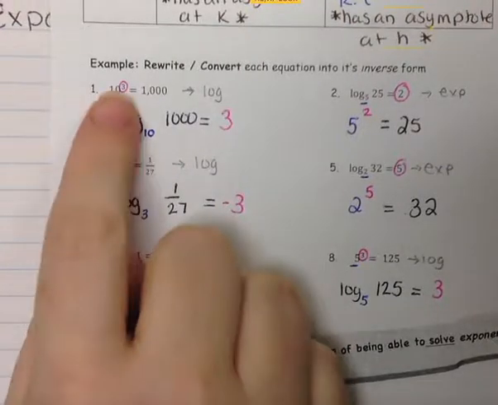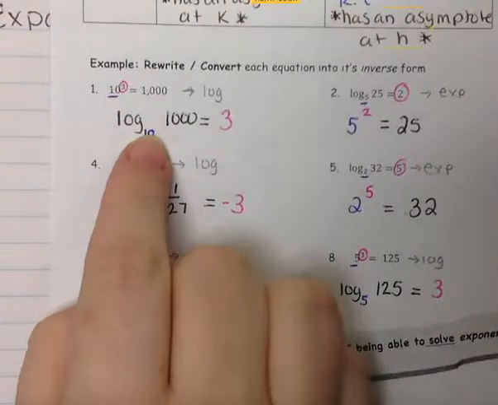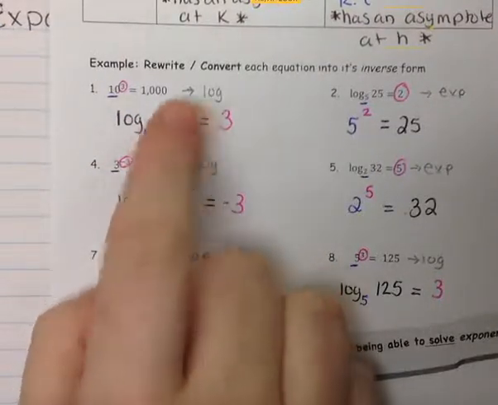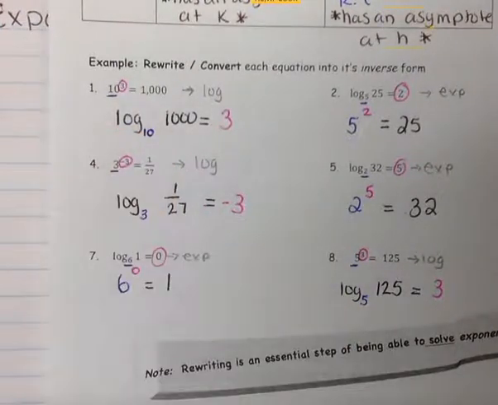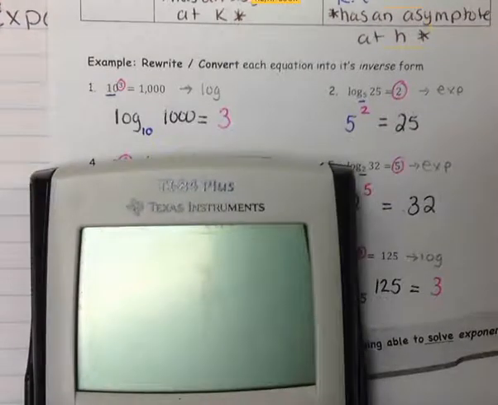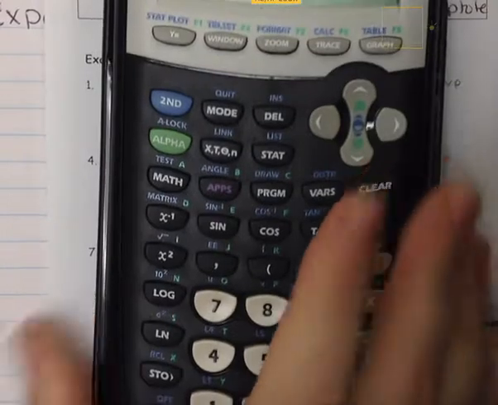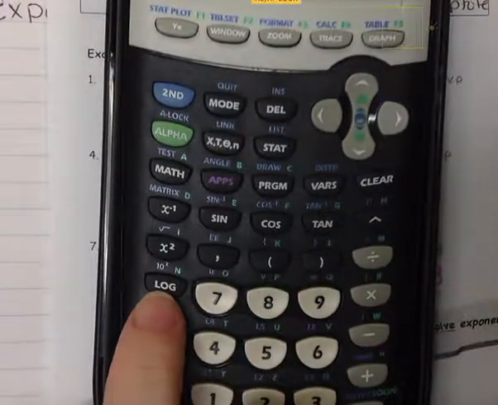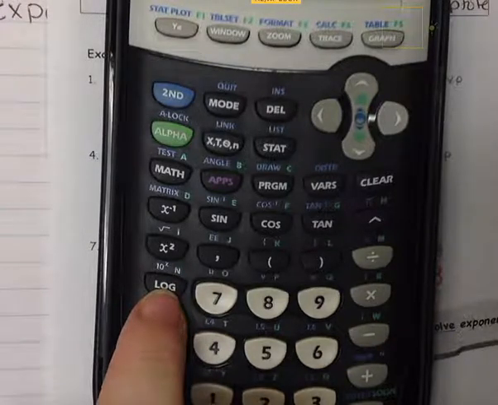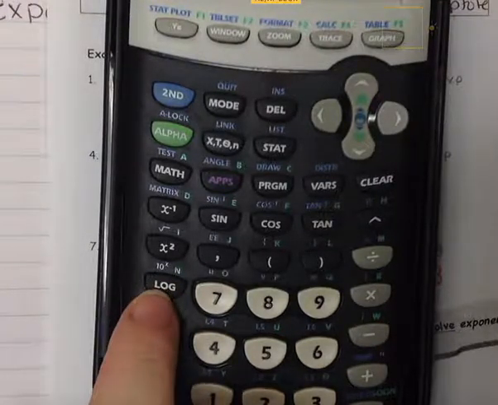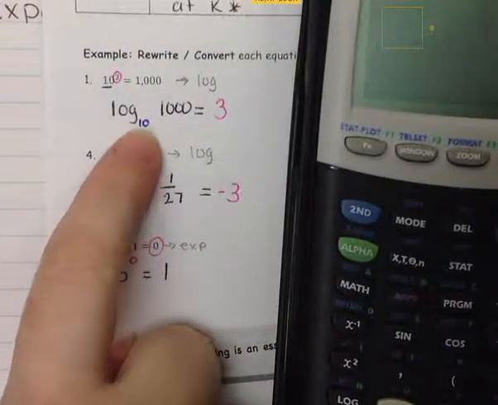So it becomes 10 to the 3rd equals 1,000, becomes log base 10 of 1,000 is equal to 3. Now this logarithm, because it has a log base 10, can be done in our calculator. Every calculator can do this. So if I turn my calculator on and I look at my buttons, I have a log button right there. This log button has a base of 10 in the calculator. So every calculator that has this button already has that base of 10.